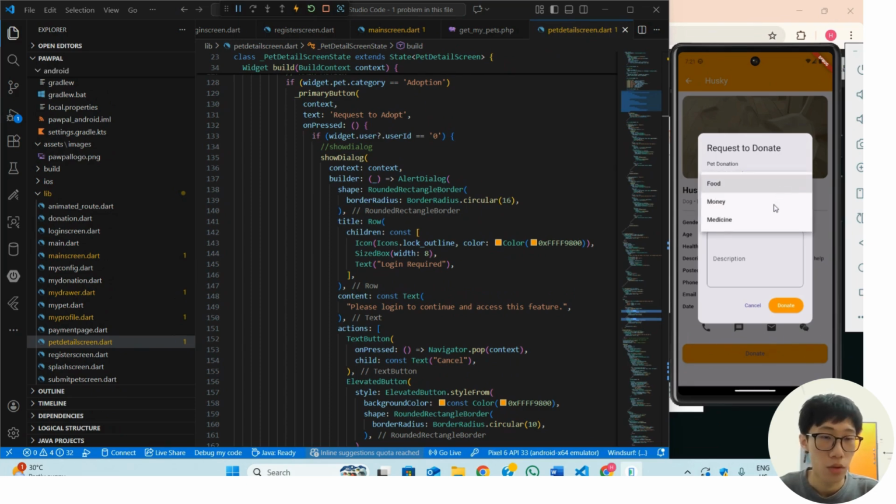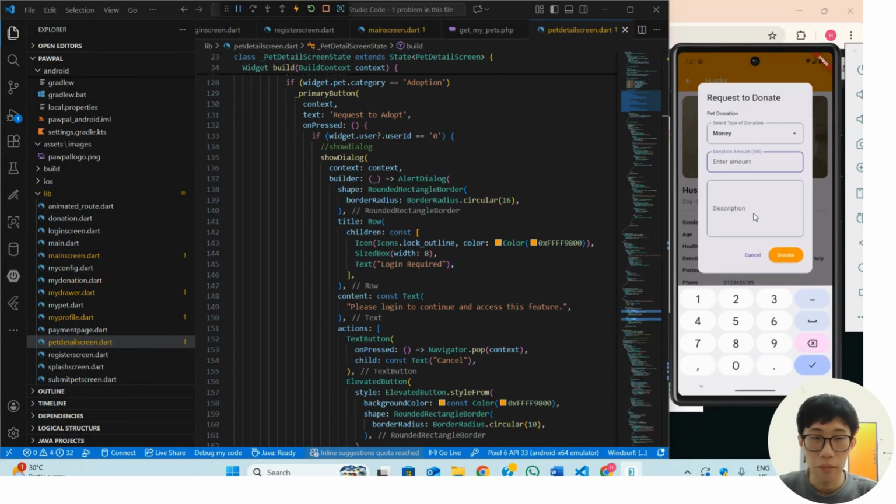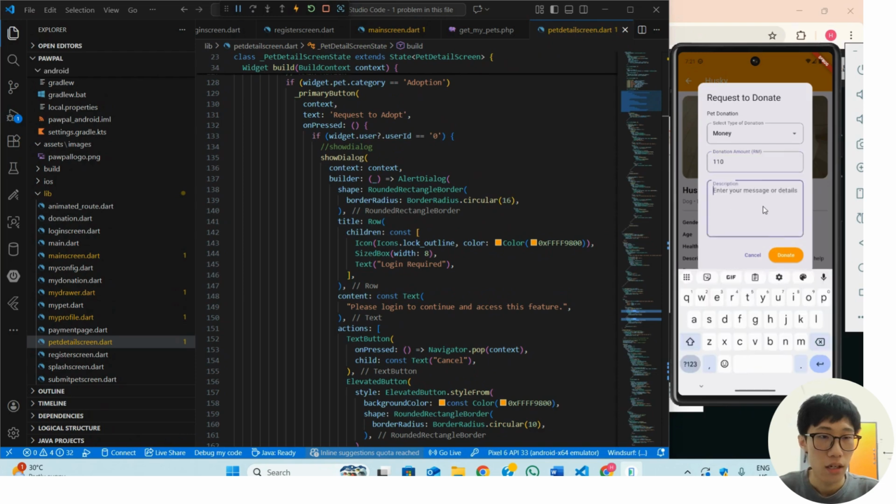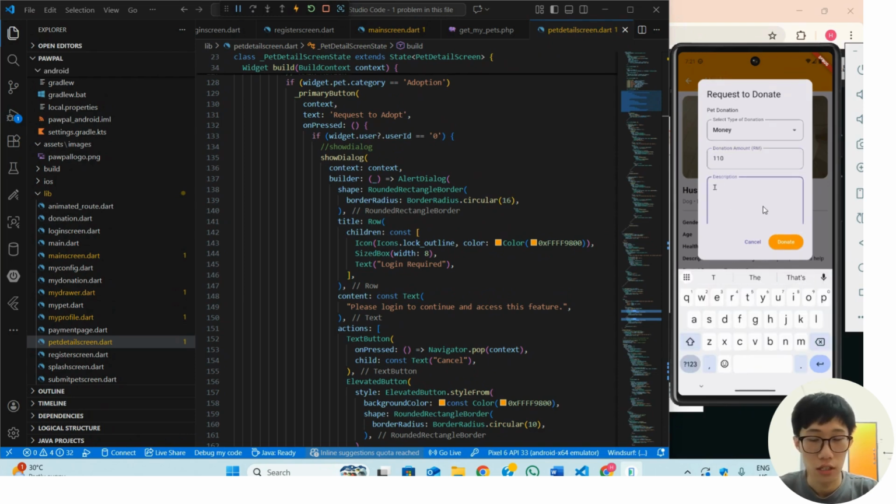So maybe we want to donate some money, and we can enter the amount we want to donate. Like if I want to donate 110 ringgit and enter some message. I want.